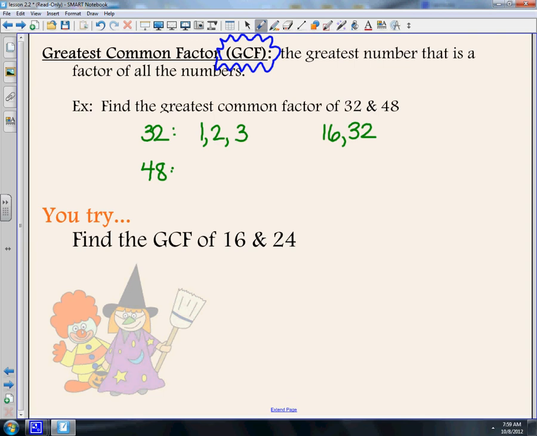3 is 32 divided by 3. So now you might not know off the top of your head. So 3, yes, it goes into there one time. But then if I bring my 2 down, that doesn't go into 2. So that doesn't work. So it doesn't go into 3.